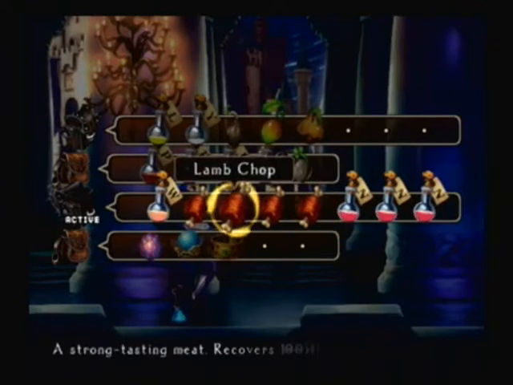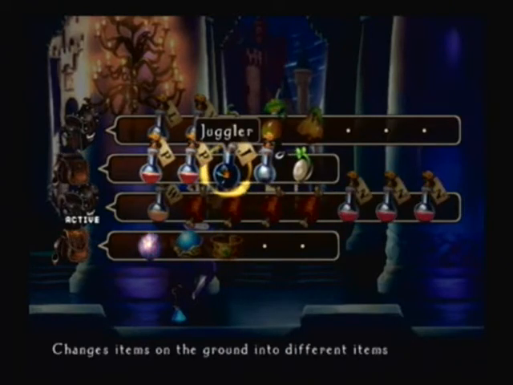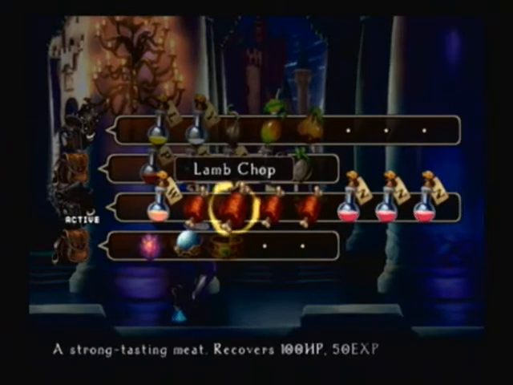And, of course, I went to the area we were last in, and you can now get this juggler in the very far right bottom stage, if that makes any sense. I believe you can get this as many times as you want, and it changes items on the ground into different items, so that's really interesting. I want to experiment with that, and I'll probably talk about that a little bit later.